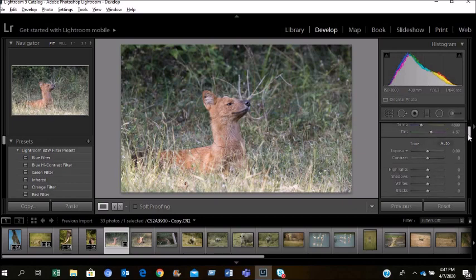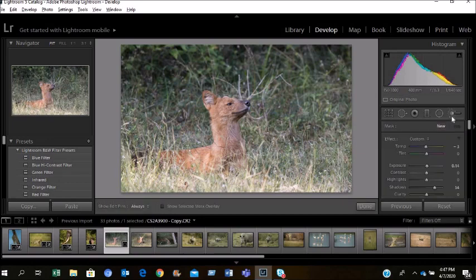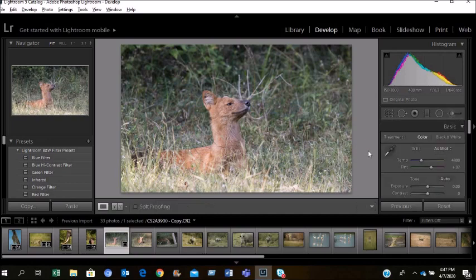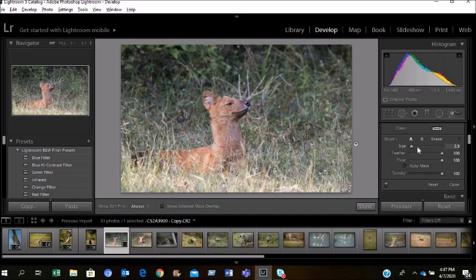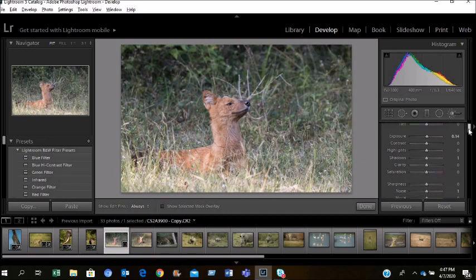For one, this is something not highly recommended generally, but if you have to do it, I would say just go to, sorry, I missed that. So basically there's an adjustment brush here. Click that, and then you can brush a certain effect on only an area which you want to, but you cannot overdo it and make it look artificial. I've seen some people overdo this and the pictures look extremely artificial, especially because you see the contrast in the areas where you have adjusted and the areas where you haven't. So it has to be done very carefully.